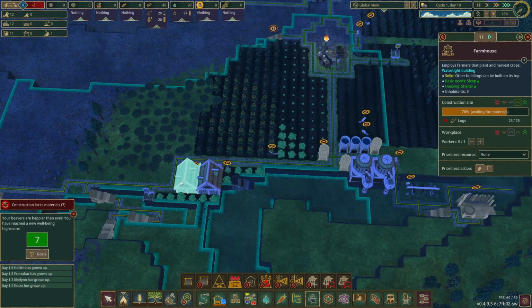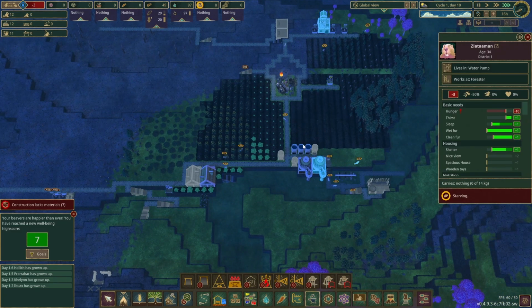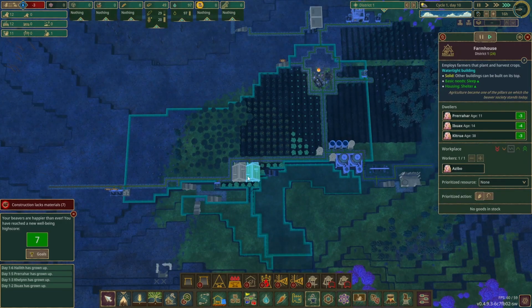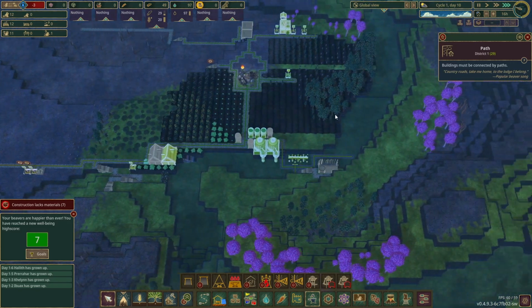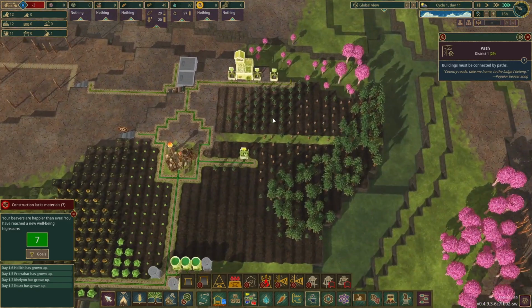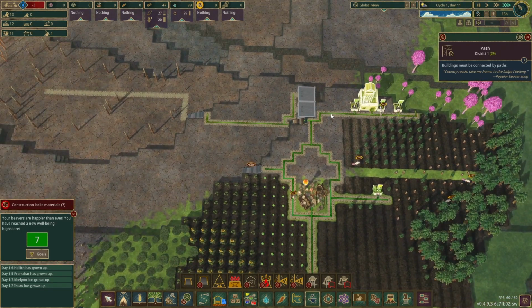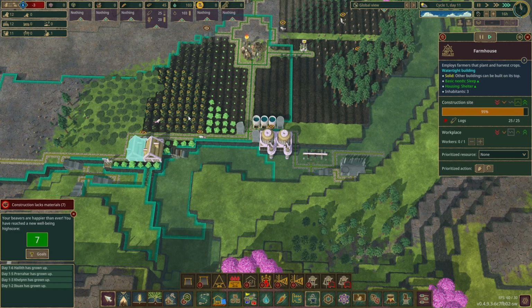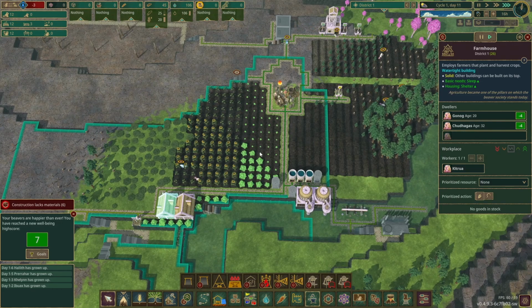They need food because they need this guy to gather up food. Hopefully when I have that second farmer, he can keep up with the demand of my population, which isn't very high right now. Okay, come on, come on, come on. There you go. Start gathering food.